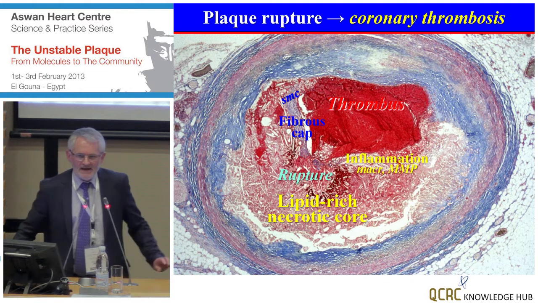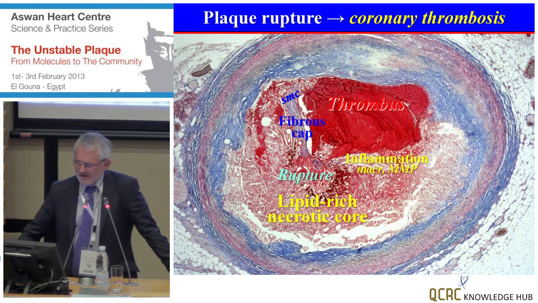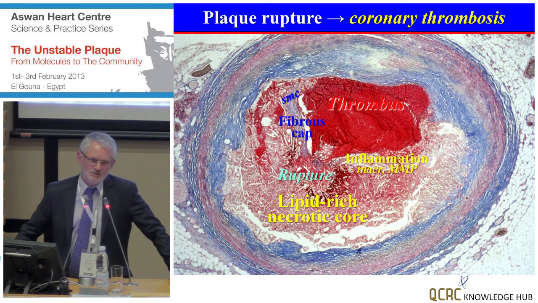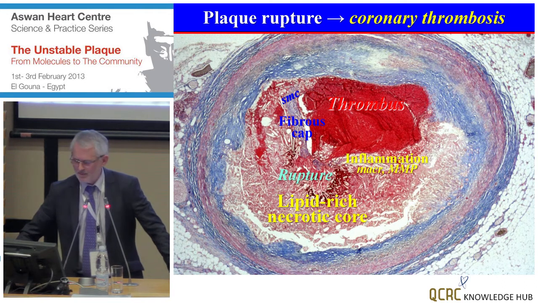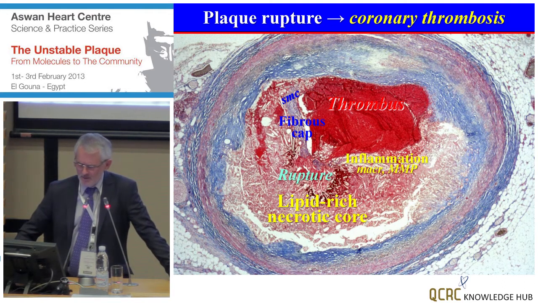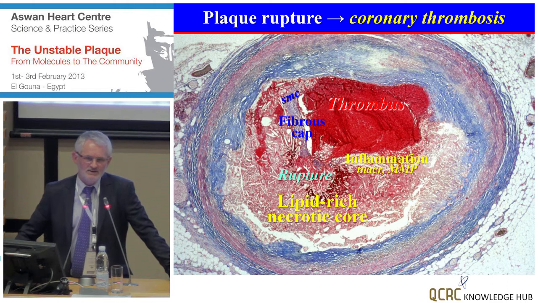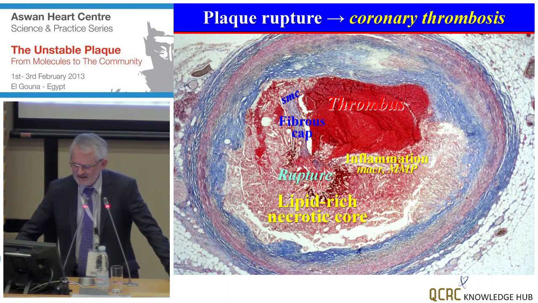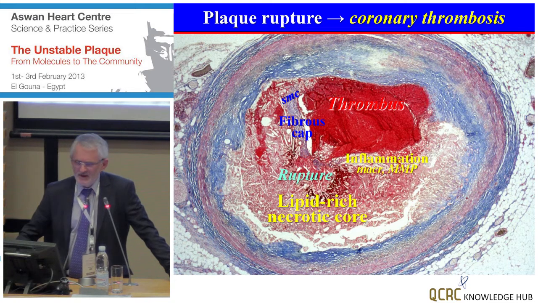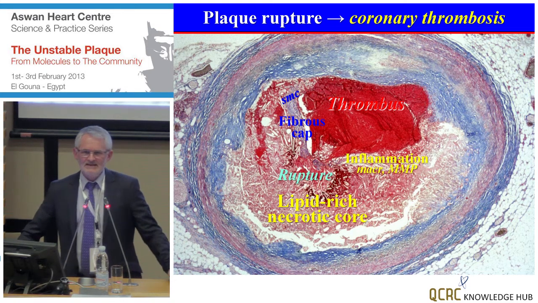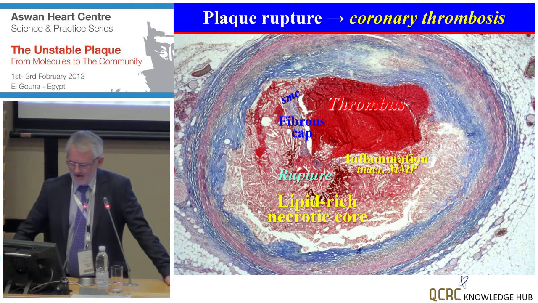We know much more about plaque rupture and the features that characterize a ruptured plaque. So now I will talk a little bit more about plaque rupture and the features associated with ruptured plaque. We have the thrombus in the lumen. We have the rupture site here. And we have a lipid-rich necrotic core here, totally devoid of supporting collagen. The consistency of this lipid-rich core is like toothpaste. So it's easy to understand that the larger the lipid-rich core is, the more destabilized is the plaque.